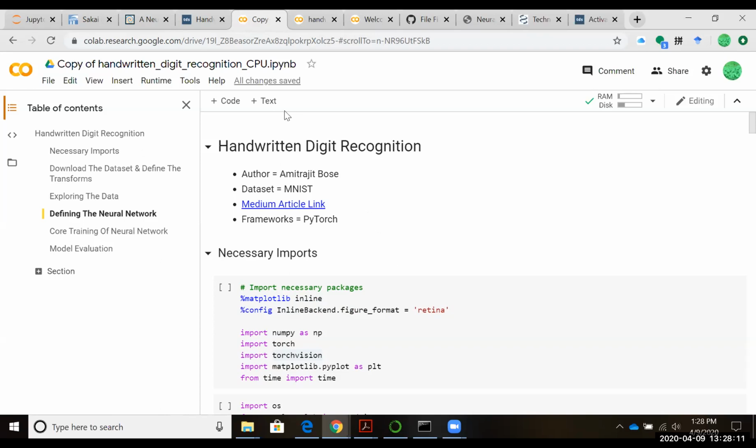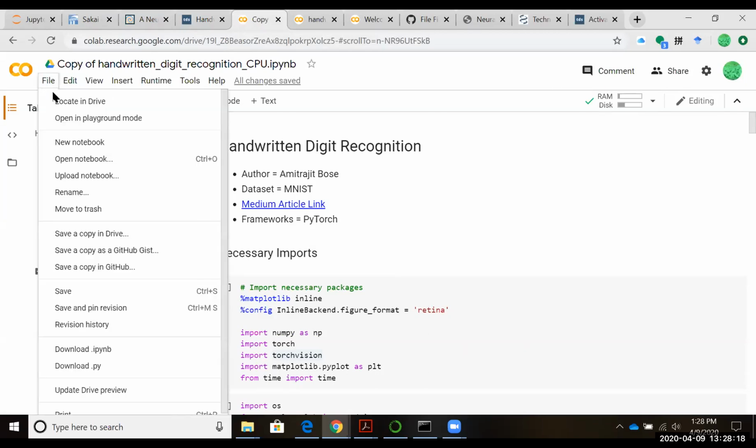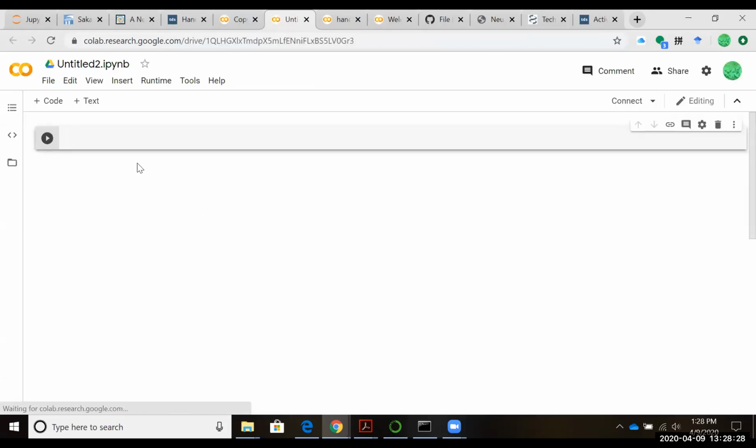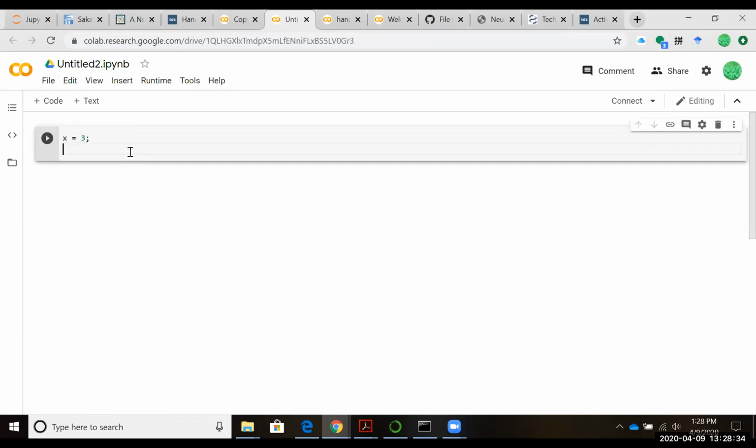You can do some simple things to make sure it's running. Let me see, new notebook. I say x equal to 3 and x, and I can just run it.